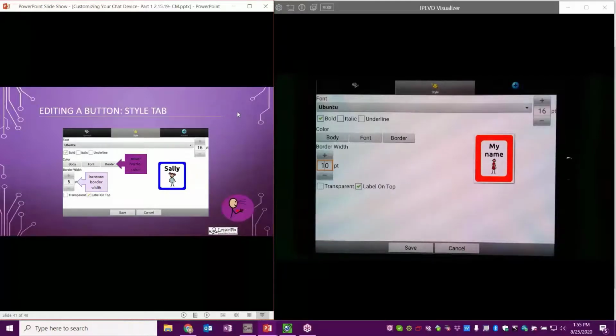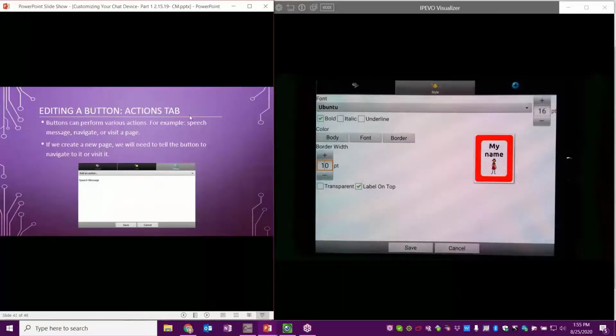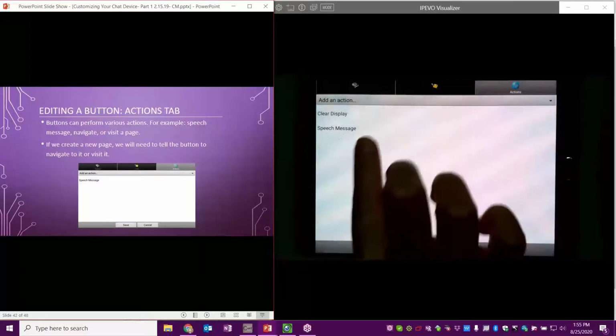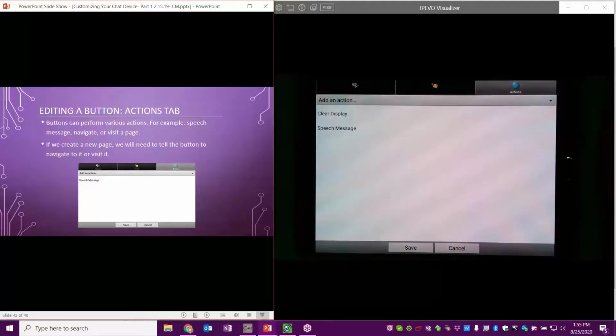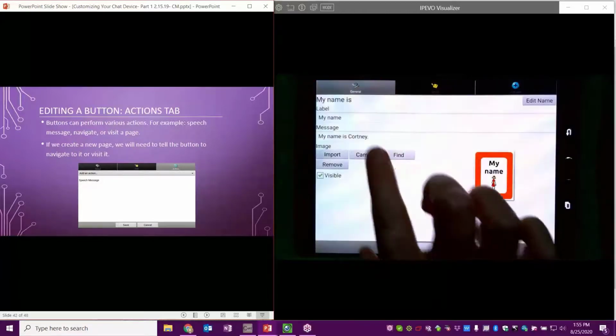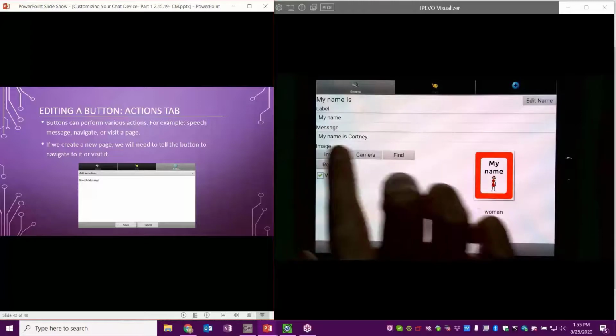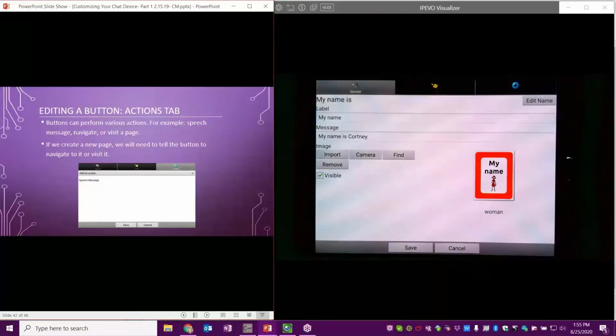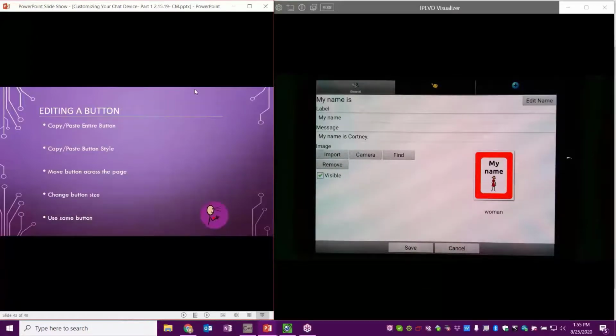If you're focusing on just a few words for the week, you could go in and highlight those buttons and really make them stand out. We'll talk more about the Actions tab tomorrow. Most of the devices have this speech message as the action programmed onto them. What that means is that whatever's in this message window, the device is going to say, and it's going to put it in that speech display bar at the top. Again, we'll talk about some of the different things that you can do with button actions tomorrow.